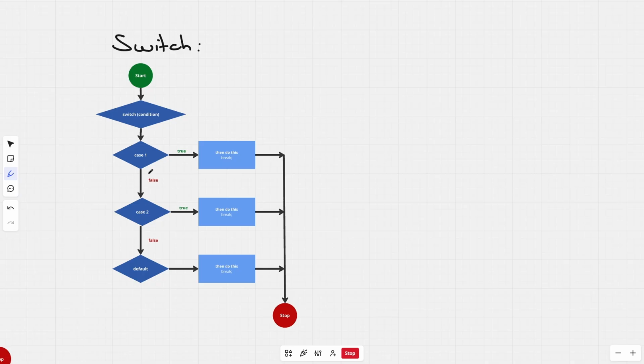Then if case 2 is false, it goes to the next case. If it's true, it does this and breaks. If it's not true all the way down, it goes to a default value that does something. If it's true, it's supposed to stop, and this one will definitely stop after it has reached the end of the evaluation. So this is the logic behind it.